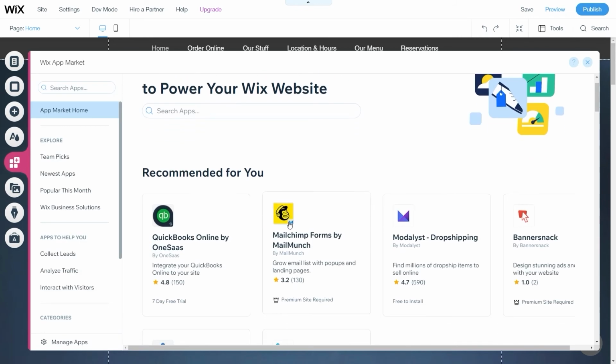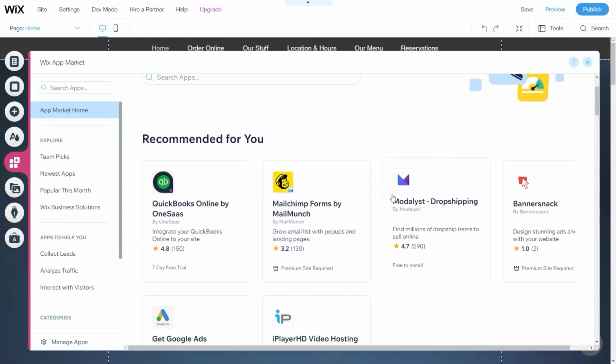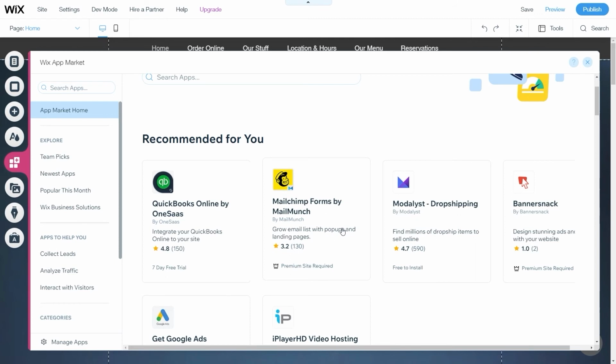When we click the Adding Apps button, thousands of applications appear. Most of the applications are free, so using this application market will be of great benefit to you. With back-end applications, you can make your site more professional. For example, you can make your email forms more useful by adding MailChimp. There are many apps like this.